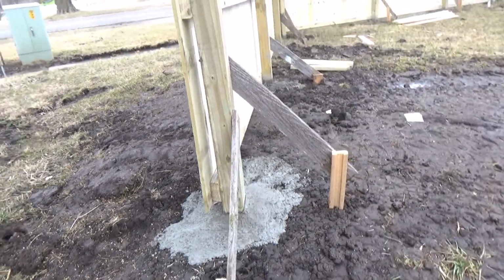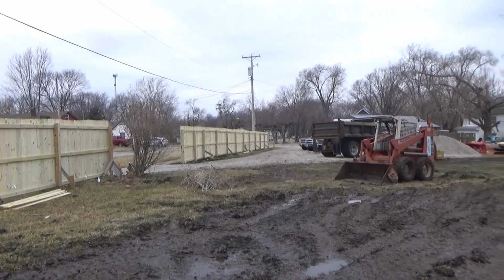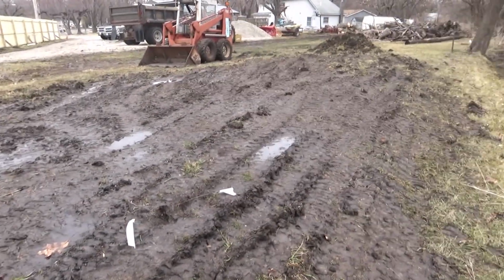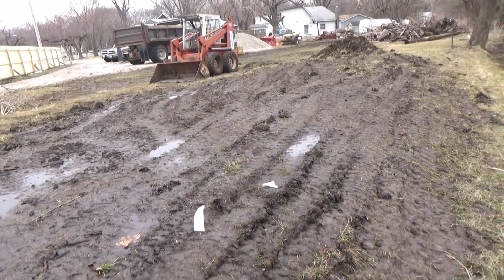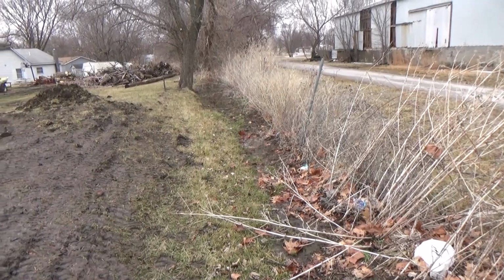But yeah, looking pretty good. There's the inside of it. And there's all the water. And we're expecting more moisture tonight. It's gonna suck. That thing's full of water.